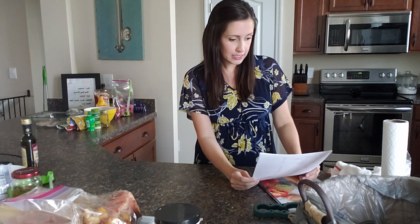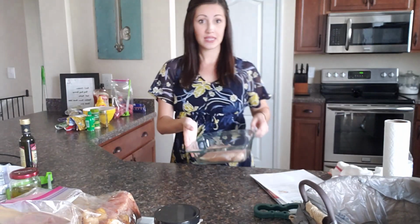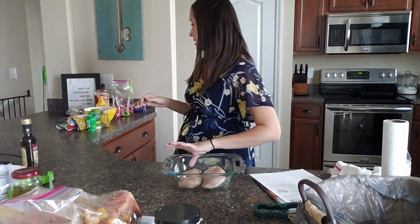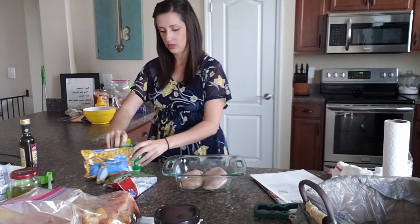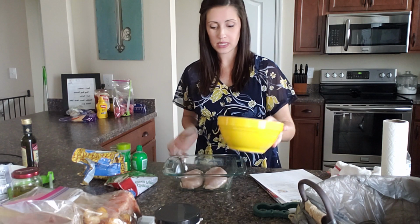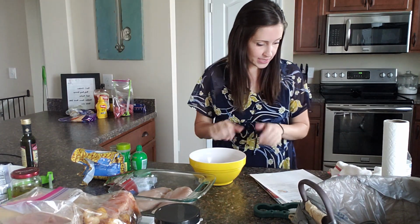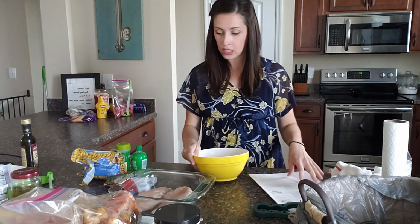Okay, so 1-dish Mexi baked chicken. We need to add our chicken to a baking dish that's sprayed with nonstick spray. I already did that. All I did was spray my dish with some Pam and put my chicken breast in there. Then it calls for black beans to be drained and rinsed, so I went ahead and did that and just put them in this bowl. It says rinse and drain beans, add to bowl along with the next 7 ingredients.